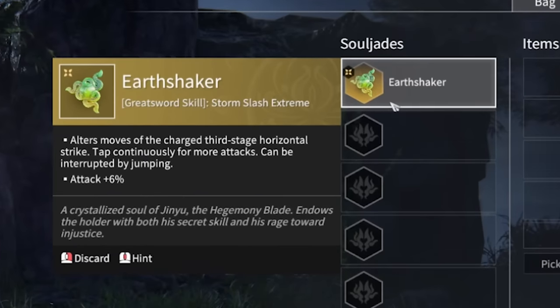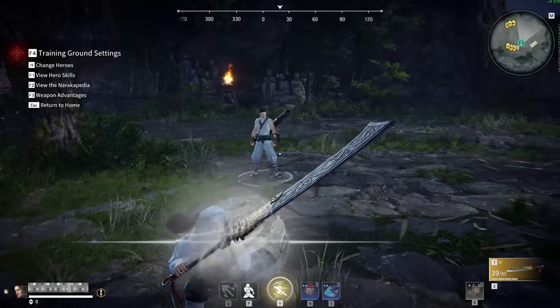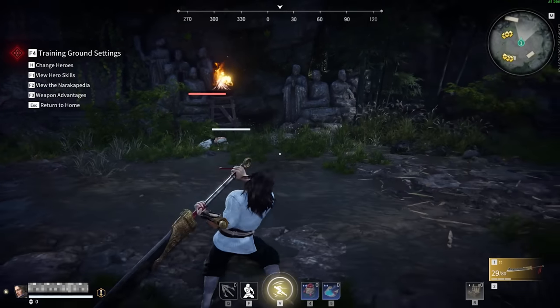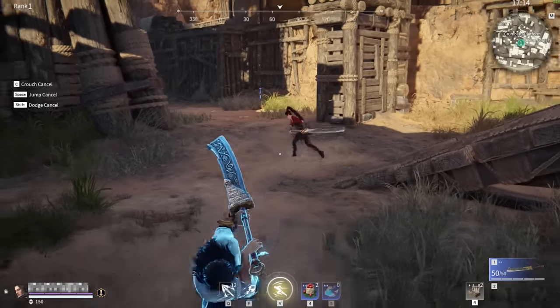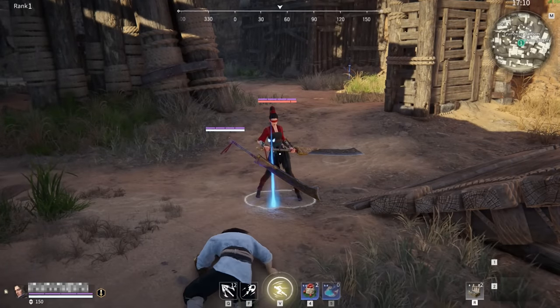For example, the Earthshaker Soul Jade is an upgrade for the Great Sword, which is a pretty high damage weapon on its own, but with this Soul Jade it becomes pretty disgusting. It allows you to perform combos faster and also gives it blue focus for the whole move. So it's pretty powerful, but like I said earlier, because of the blue focus, it can also be countered, so you have to take that into account.